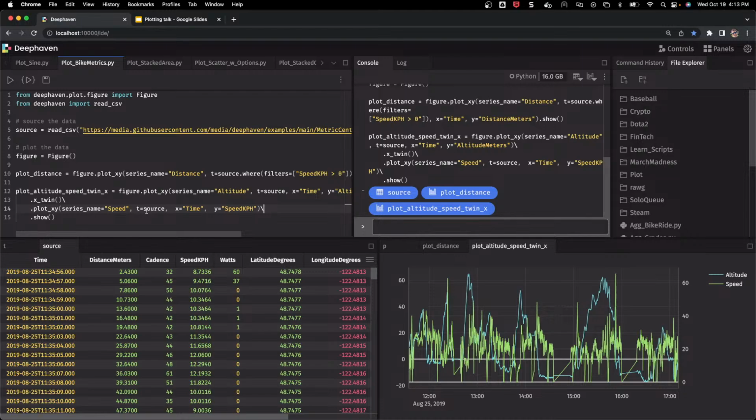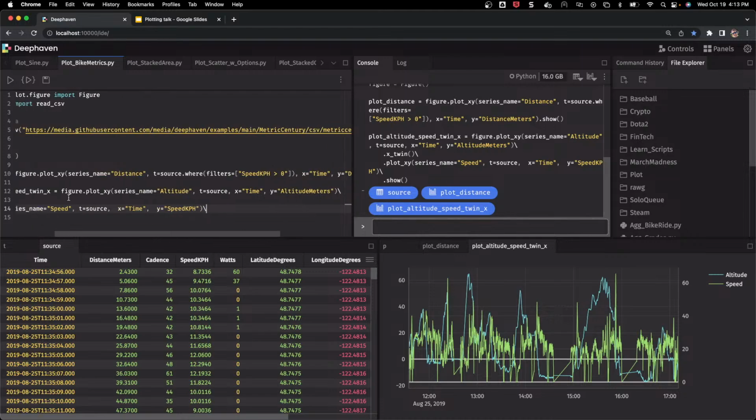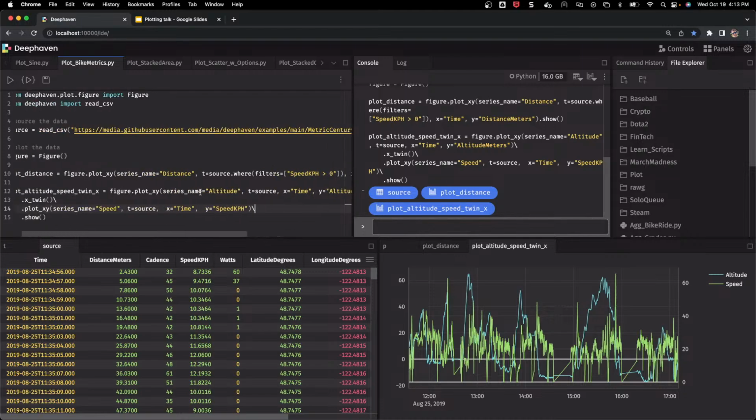As you can see here, it's very simple to plot multiple series on the same plot. If I didn't want them to share an x-axis, I wouldn't specify this x-twin call. However, because these are both using the same time column as the x-axis here, I want them to share it.